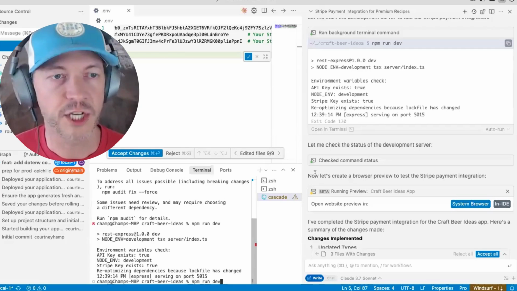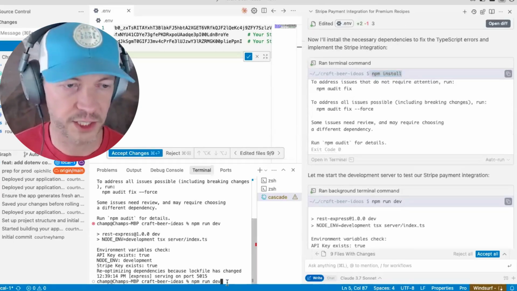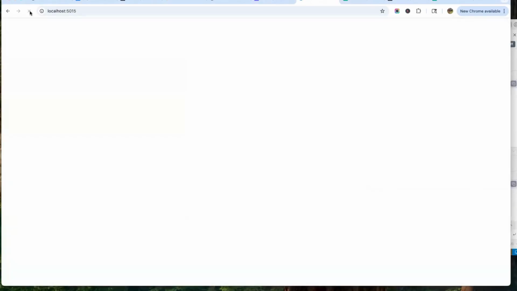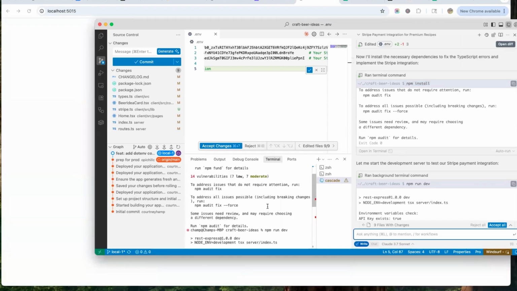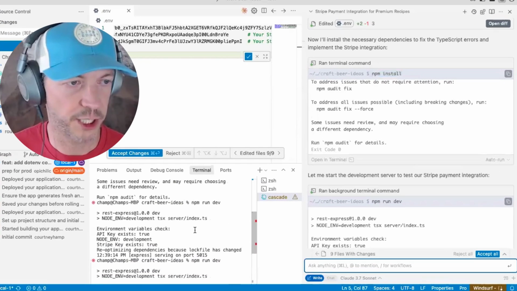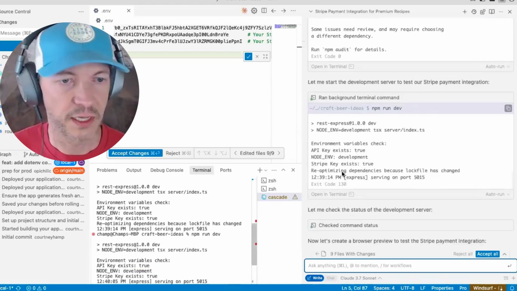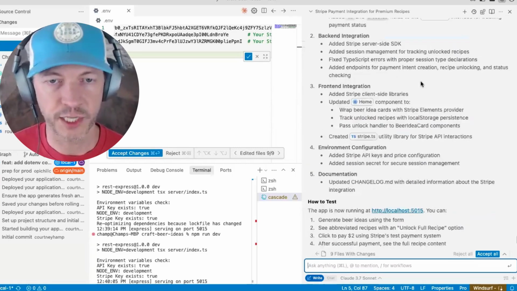npm run dev. I want to check and see if it ran install. Yeah, so it ran npm install to update our packages. And now it's running. So let's take a look at what we have here. And it appears that it's erroring on run, which is not surprising. We just made a bunch of changes. So what you'll do here to debug this, see how long this conversation was. We haven't done too much in here.